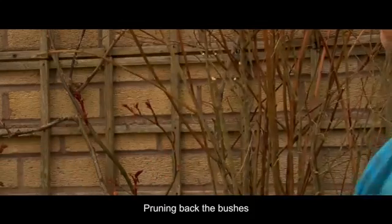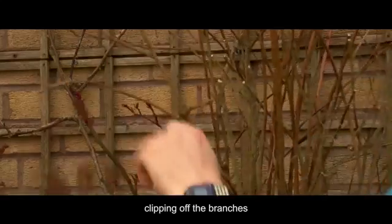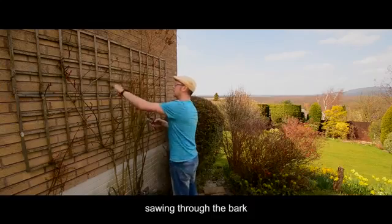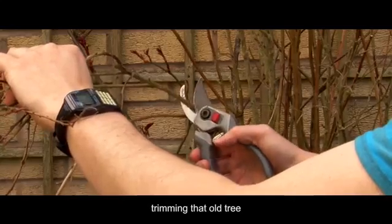Pruning back the bushes, tidying the shrub, clipping off the branches, cutting through the wood, sawing through the bark, hacking at the bough, trimming that old tree.